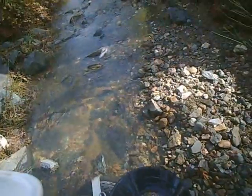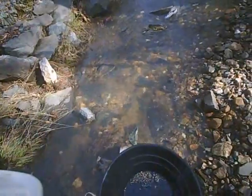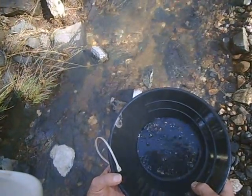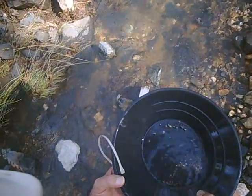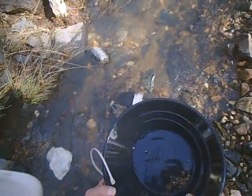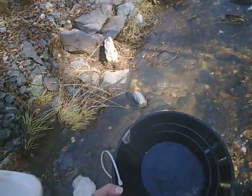Well, just to prove me wrong, nature strikes back, and I was doing my plus 20s here, and let's drop a few things back. Hopefully you can see this. And coming up real short, look, sitting up there at the top of the pan is indeed a plus 20. Now, if I hadn't said anything about the chances of finding a plus 20 today being very slim, why, I wouldn't have found this. Alright, but that's the vagaries of gold prospecting.